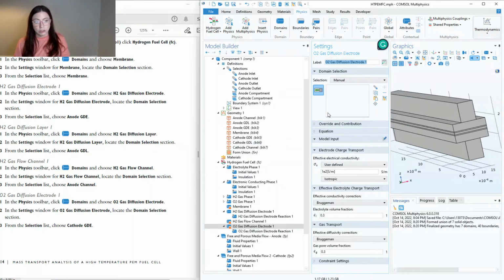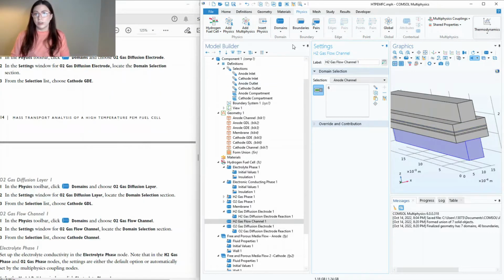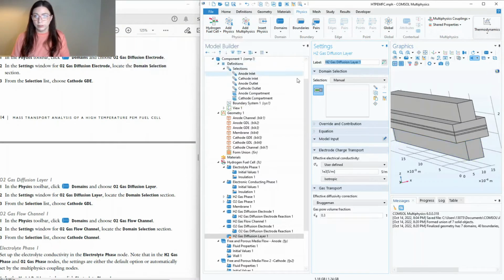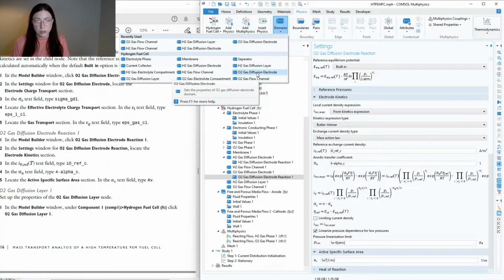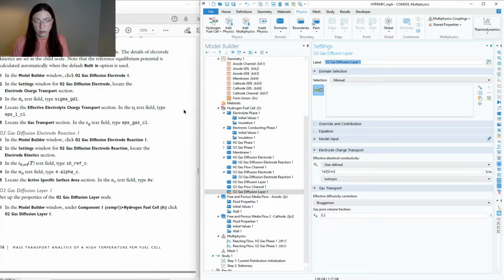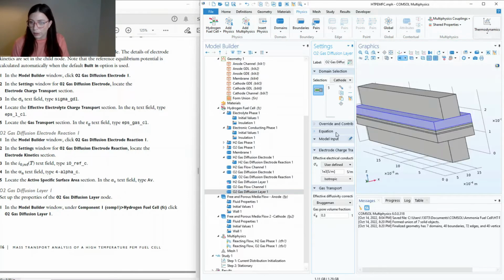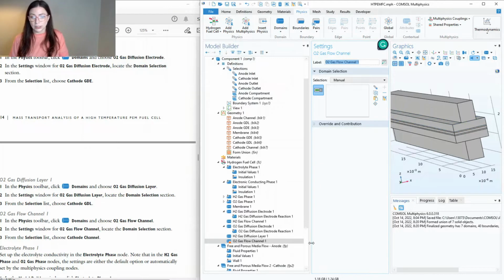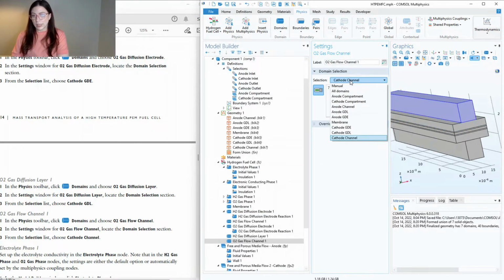And from the selection list, choose cathode GDE. Now we need to add the domain for Oxygen Gas Diffusion Layer, O2 Gas Diffusion Layer, cathode GDL. Oxygen Gas Flow Channel, and from the domain selection, choose cathode channel.